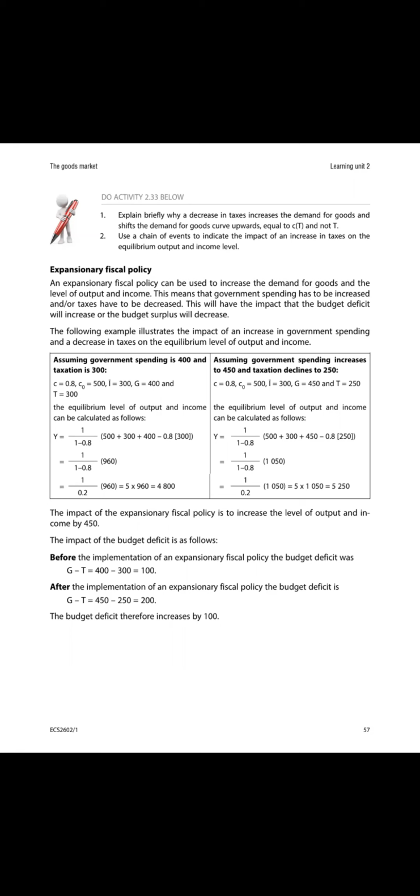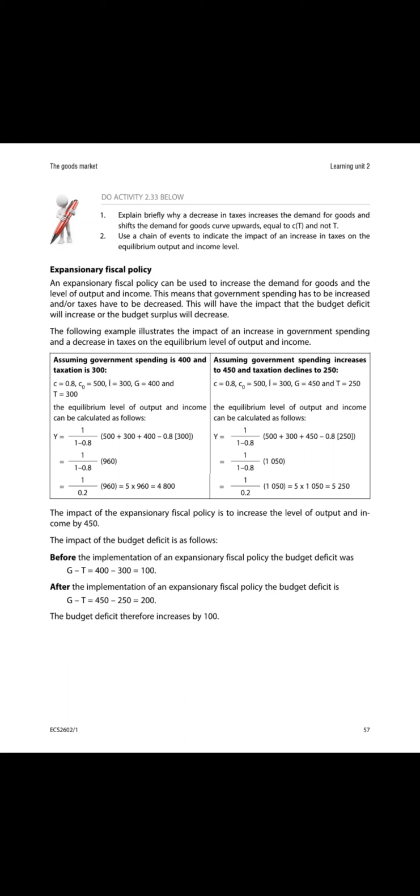Today we're just gonna finish up on learning unit number 2, which is basically about the goods market, right? A conclusion about the goods market. So what have we learned so far about the goods market? For starters, there is a separation between the goods market and the financial market, right?